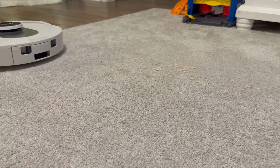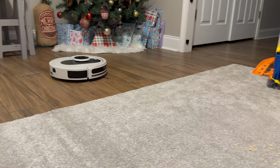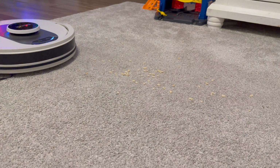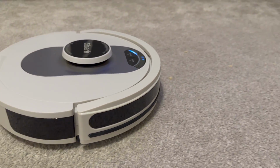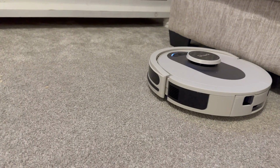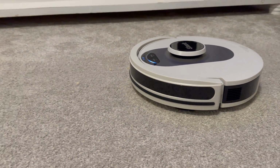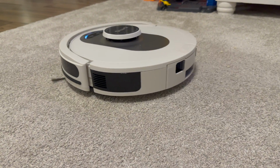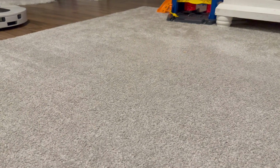Pretty good job. Now the Rice Krispies, that's just surface debris. So if this were like sand or something, it might be a little bit different. But overall, that's what these are for. Everyday cleaning. It does have a stronger suction level or setting. This is just a standard setting. See, that pile is pretty much gone now.